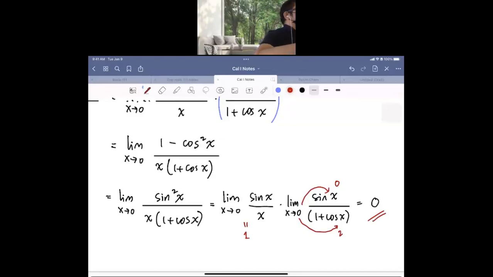Okay, so whenever you find a limit approaching 0, and you can find some trigonometry, if you can, for example, rewrite it in terms of sine x over x, you can force out 1 out of the equation. And basically, this is one way to solve it, instead of maybe using another trigonometric identity. This is one way to solve.